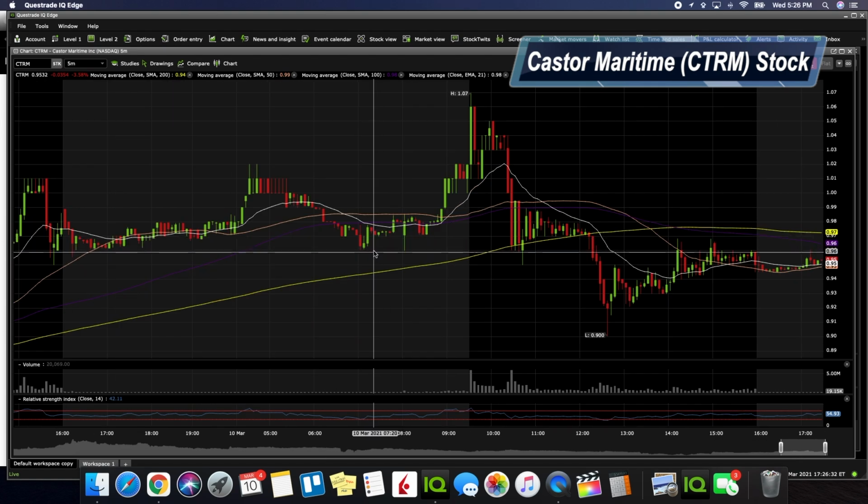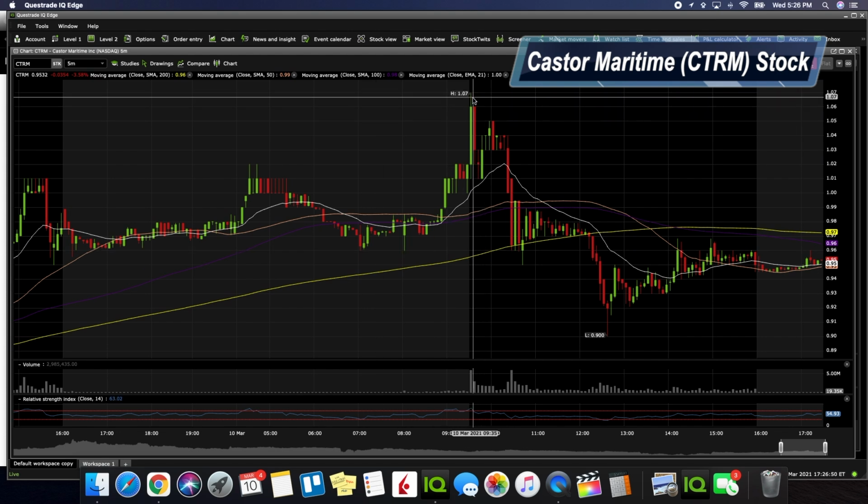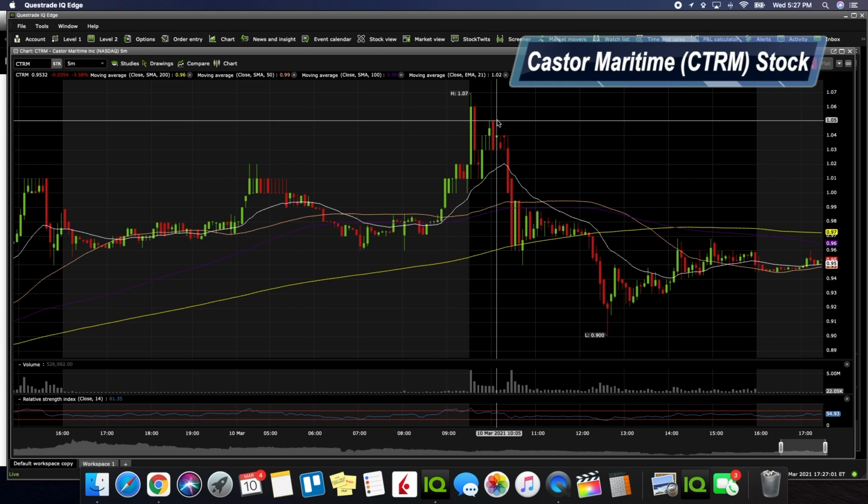As we take a look, the most support that we've seen going from yesterday and the pre-market of today is around 96 cents, like we previously mentioned, which is an area that's always good to keep an eye on. So we end up having a strong move here to $1.07, as you can see, but that doesn't spend too much time up there, of course. But we can see it spent a good amount of time around $1.06 from 9:30 all the way to 9:35. Now the next level, as we can see here, resistance was around $1.05.